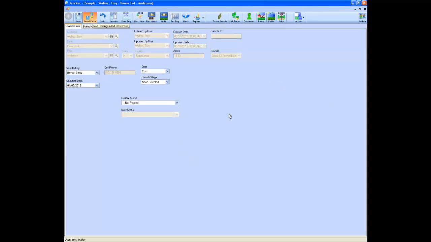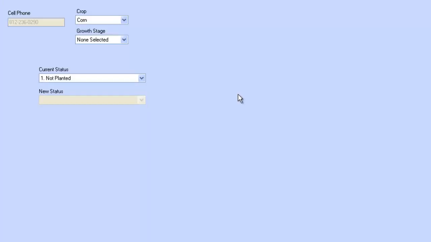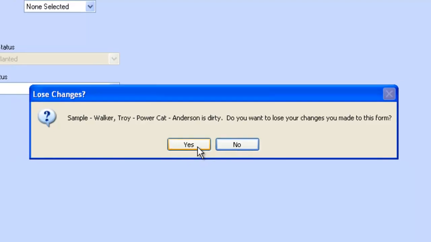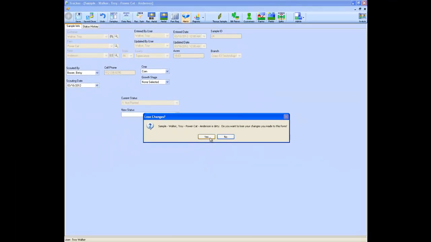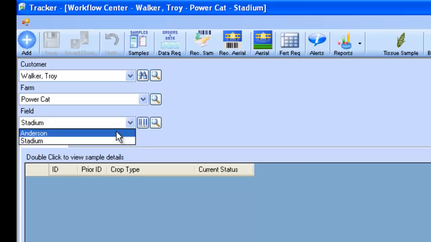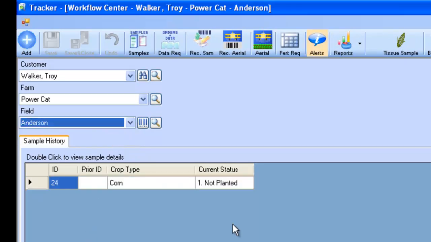Now I will warn you, it will save it. It's going to pop up with an error and say, you'll see it here, right here, it says, do you want to lose your changes you've made? Go ahead and select yes. We know that. That's just one of the downsides to new programming. So we'll work on that, but just hit yes. Now we can look. We'll click to another one. When we click back, there you go. It's already there, and you can do that.